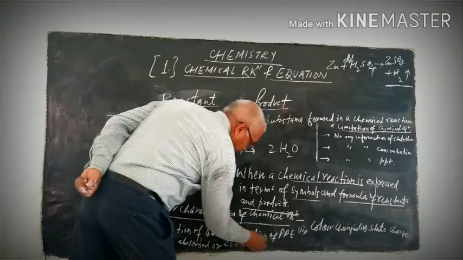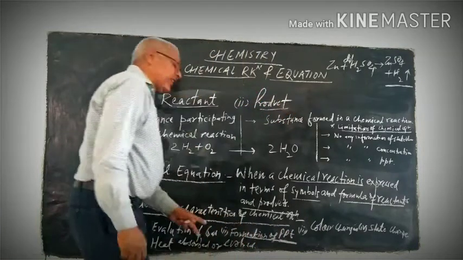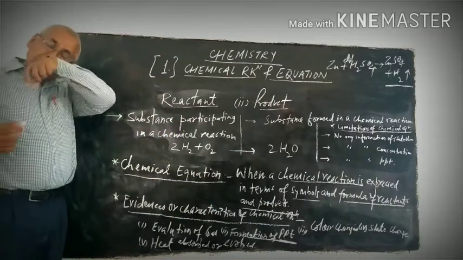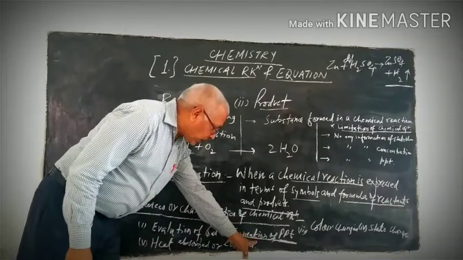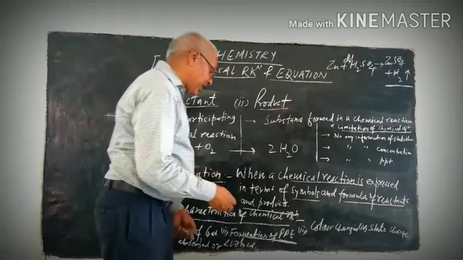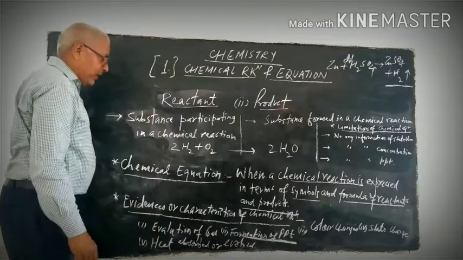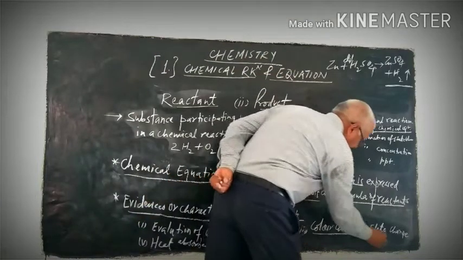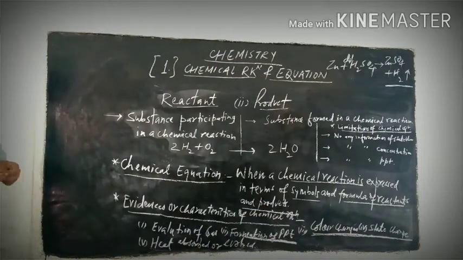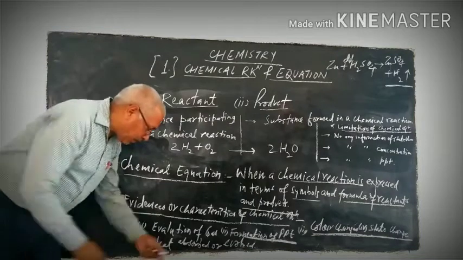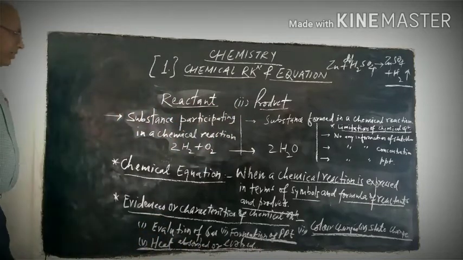Same for the formation of a PPT, that is, a precipitate. If in a chemical reaction, the reactants, a low compound with a high compound, react to each other and form a precipitate, that is already evidence that a chemical reaction is going on. Now the third, color change and state change also indicate that a chemical reaction is going on. Another evidence is heat absorbed or heat evolved, which also indicates that a chemical reaction is going on.